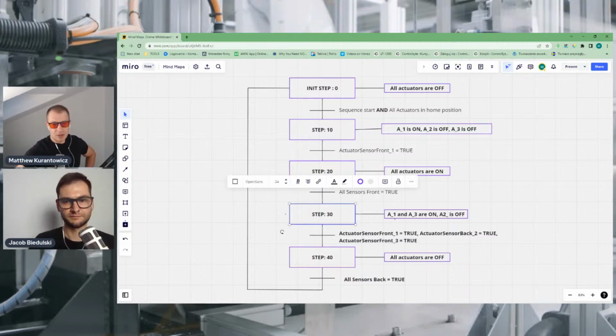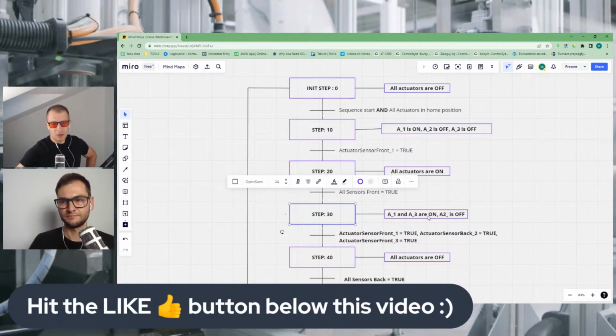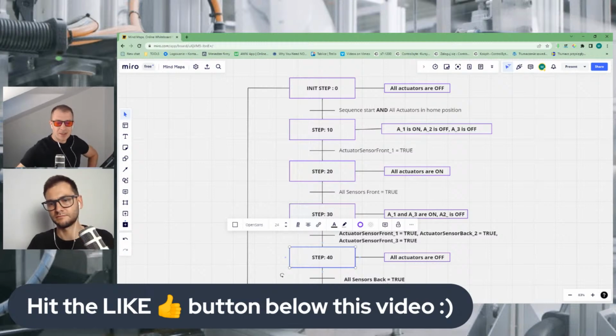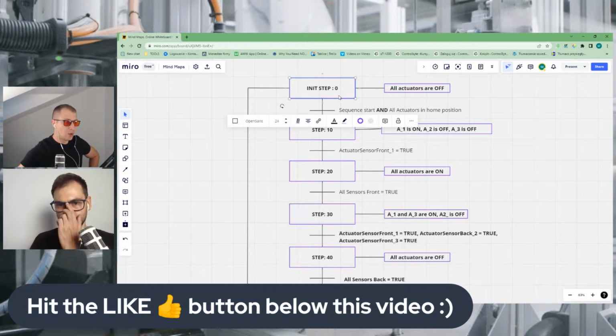In the step number 30, actuator 1 and actuator 3 are on, and in the middle, actuator 2 is off. Then we have a transition to the step number 40. And in the step number 40, all actuators are off. When all sensors in the back signal the home position of all actuators, we go back to the step number 0 and we start the sequence once again.